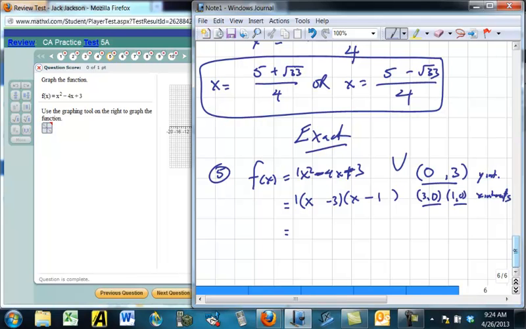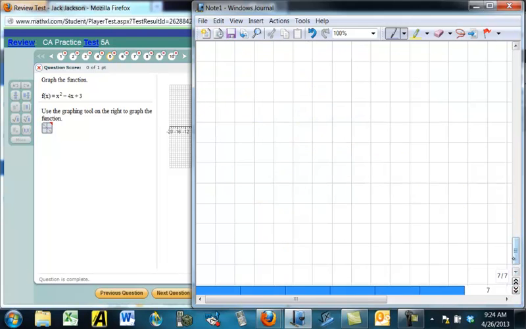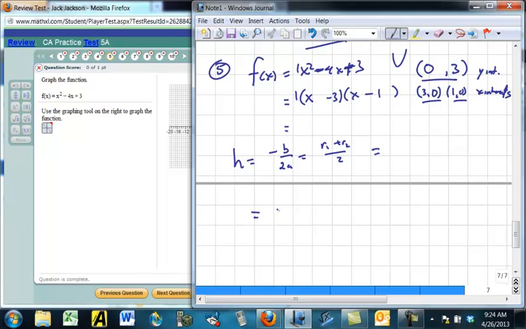Now, what about a vertex form if we need the vertex? We can do the vertex a couple of ways. There's a couple of nice forms for the vertex. It's minus b over 2a, and it's also root 1 plus root 2 divided by 2. So the minus b over 2a part would be: b is negative 4, a is 1, and so this turns out to be 2 when the dust settles. But it's also the same as if you just average the two roots. 3 plus 1 divided by 2 is 2. Halfway between 1 and 3 is 2. So we see that a is still 1, so it's (x minus 2) squared.